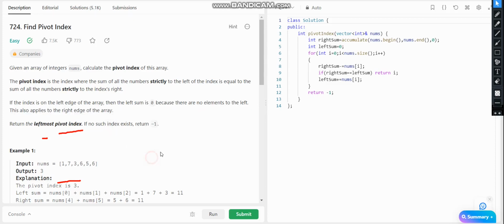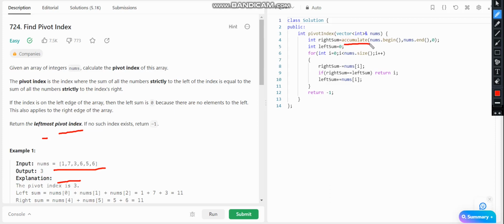Okay, so let's go to the intuition and the logic behind this. Let's take this example. First of all, I have used an accumulate function.